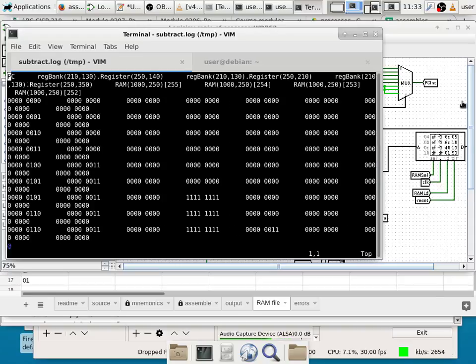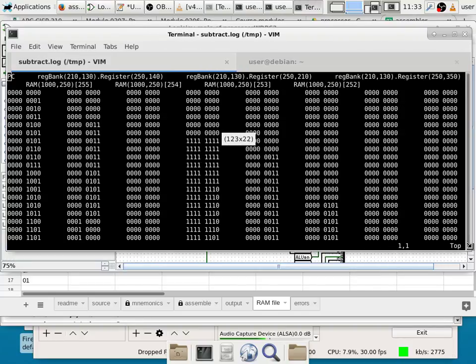I have to change the font size. There we go. Okay. So this is really useful because this is something that you can do after the execution of your program. So we can look at the stack, how it is used.